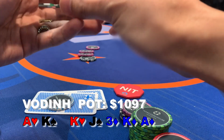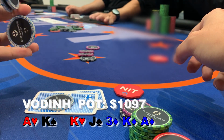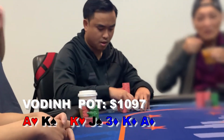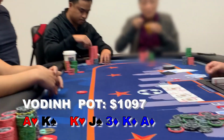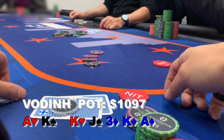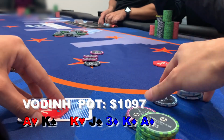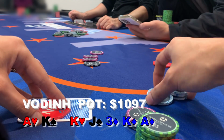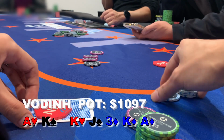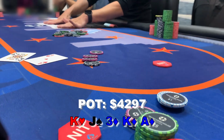We go ahead and overbet polarizing for $1,600. I thought he had more, and obviously we're 3K effective, but he actually only has 1650, so only 1650 effective, a lot less than I thought we were effective, and he ends up tanking for a really long time, talking about how Jacks is the only hand that makes sense because he blocks all other hands, which means he probably has something like King Queen or King 10, probably with the 10 or Queen of Diamonds as well. So this is obviously HV. He wanted to make the vlog, and he does make the vlog. I'm making the call, and we're gonna scoop a pretty sizable pot to start off the session.